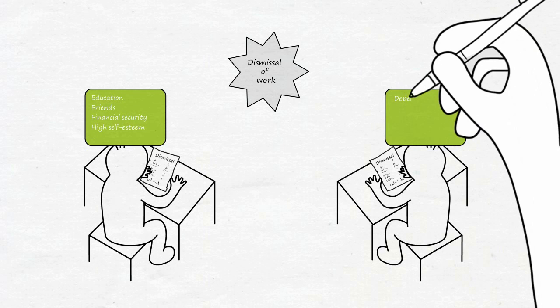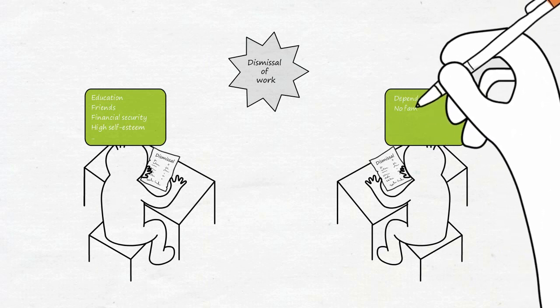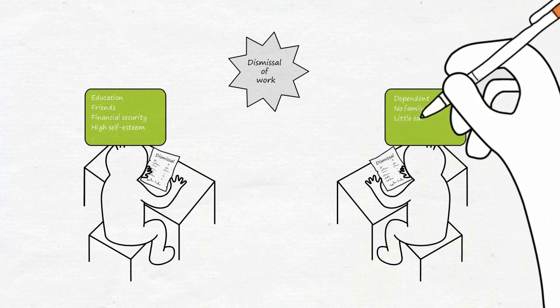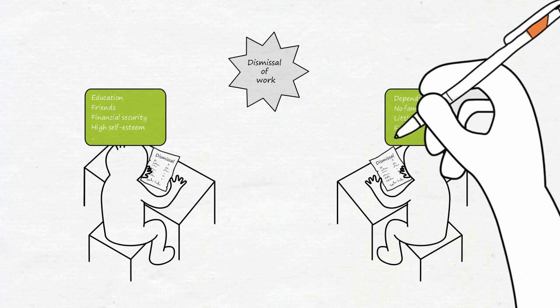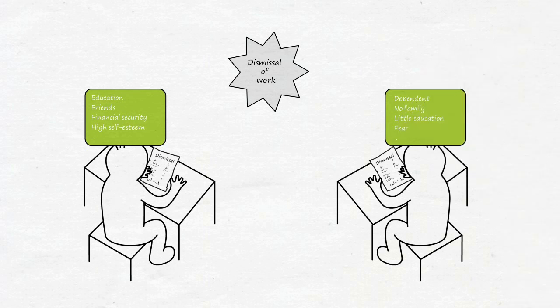If on the other hand, they are financially dependent on work, they have no family to help them out, little education making them anxious applying for jobs, then they are in a position to meet the unexpected, highly acute, dramatic, and isolating criteria. This situation for them is much more likely to be perceived as a biological conflict.